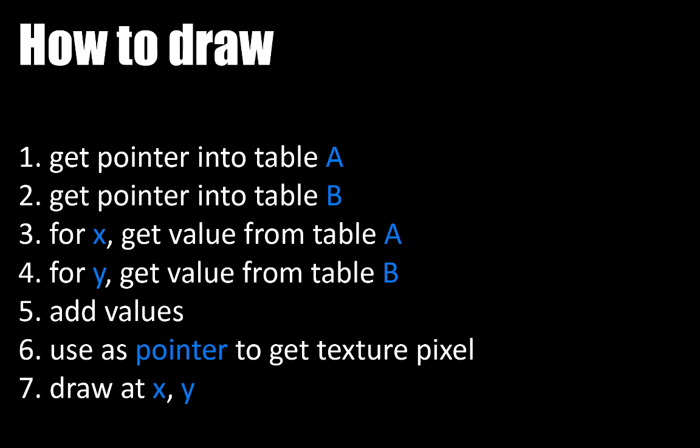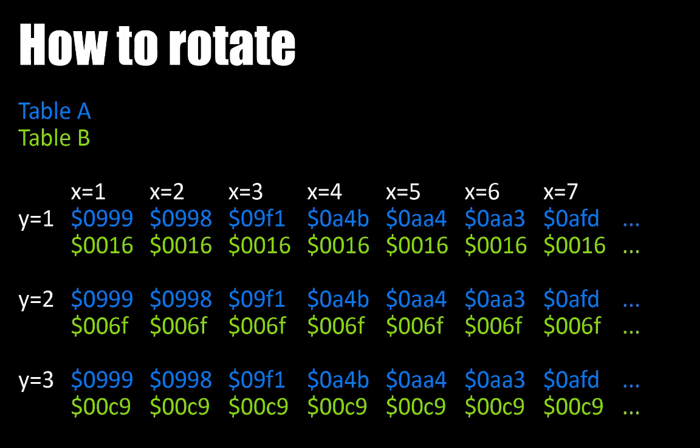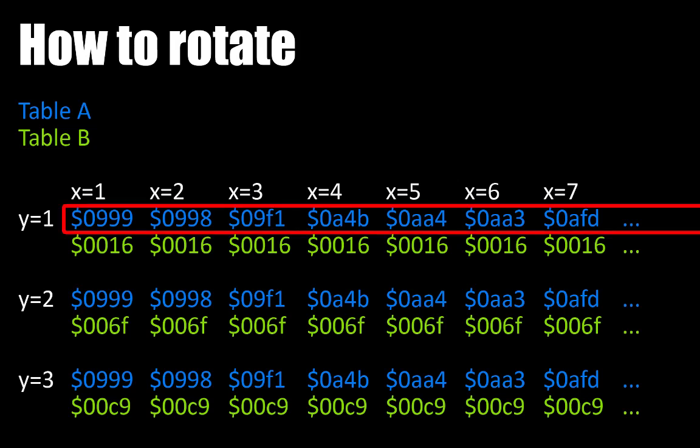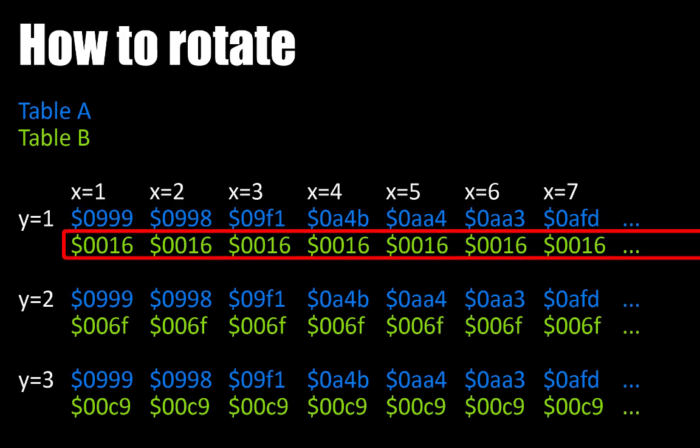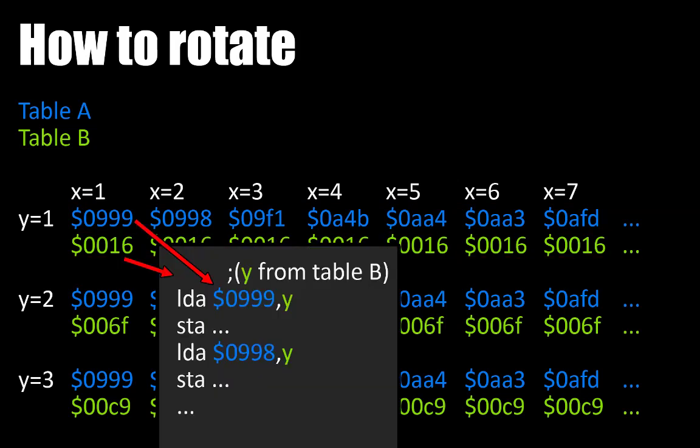Now we need to do this in assembly and as fast as possible. So let's look at the table values for a given angle. As you can see, for every row, we can use the same set of values from table A in blue. The values of table B in green only change from row to row. If we write the values of table A into a self-modifying program, we can for each row run the program with the Y register taken from table B. This is the fastest way of adding two numbers and looking up values from the texture buffer. Please note that, since we are dealing with 1-byte pixels, we set the CPU to work in 8-bit mode.